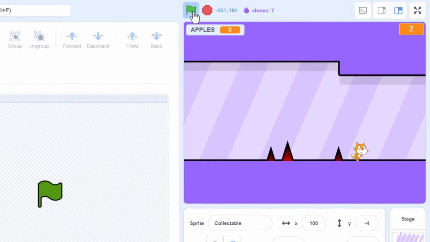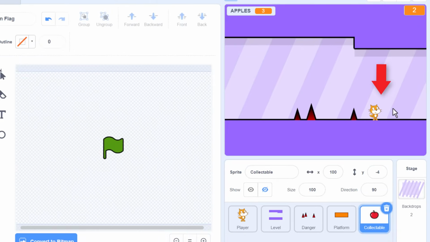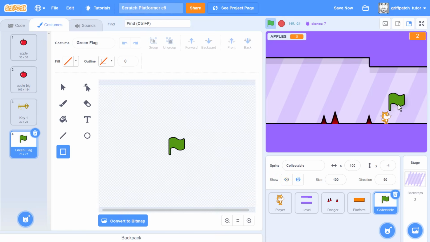We play the game until we find the point that we want to place the checkpoint. Just here will be good. Next, we click to make the collectible visible. Oh, that's the wrong costume. Hold on, switch to the green flag costume. Yep. Then we can position it on the stage, like so.